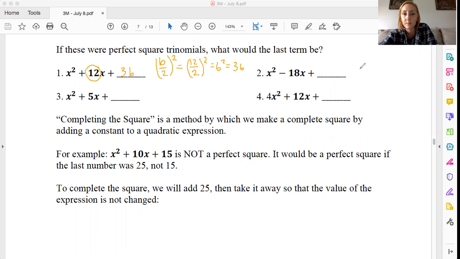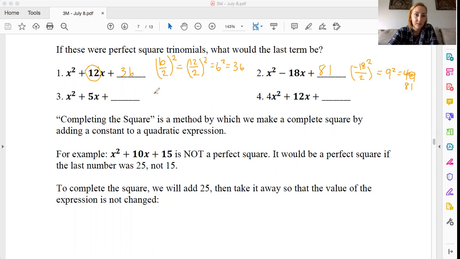You're going to do the same thing to this one. So it'll be negative 18. So make sure that you have that. Oh, I guess it doesn't really make a difference now that I think of it. Okay, so that'll be 9 squared, and our answer is going to be 49. No, 81. Okay, so that'll be 81 at the end there.